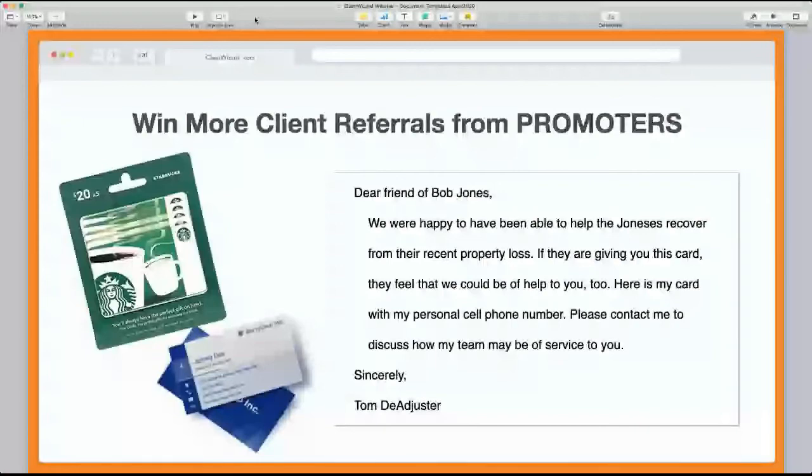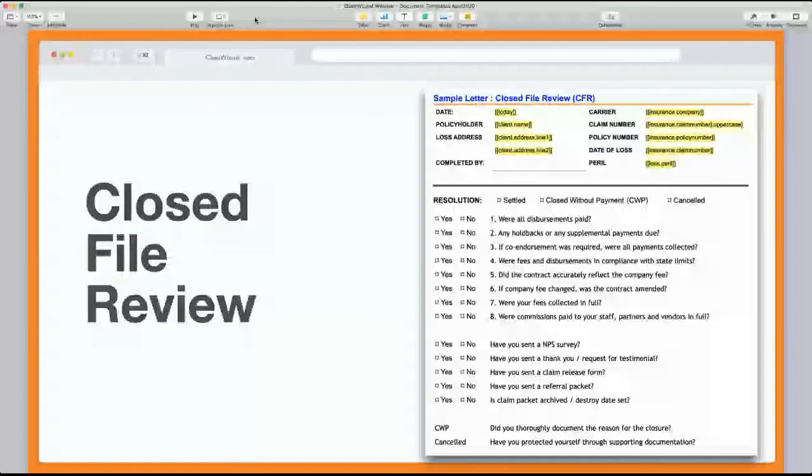The next thing I'm going to talk about is the closed file review. Hardly anybody does this. Dave on my end will beat the drum on this. I have a sample of this in the new updated sample files that I'm going to send y'all. I believe that at the end of a claim, when you get the final payment and you close that claim out, this is a piece of documentation that you should be doing internally for yourself. I believe it should be signed or initialed or something, and it should be saved and archived with your file. Because in 2 years, if you get called up by the state to do whatever, you're not going to remember what went on. Trust me, you're not going to remember.